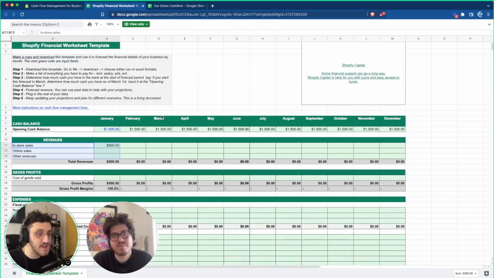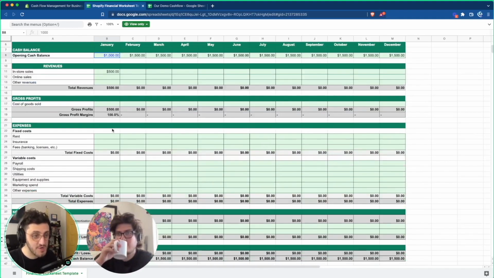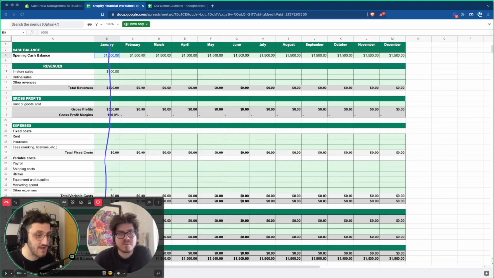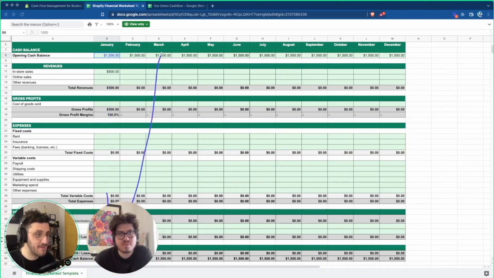But effectively, what this sheet does is it tells you every month how much cash you have in your bank. So if you're looking here, in January, let's say you start your business with a $1,000 investment. That means you have $1,000 to spend from January. And so you can think of the sheet as like a zigzag. If I was to pull up a pen here, it kind of goes like this, all the way down. And then as you get to the bottom of it, it zigzags back up and down.